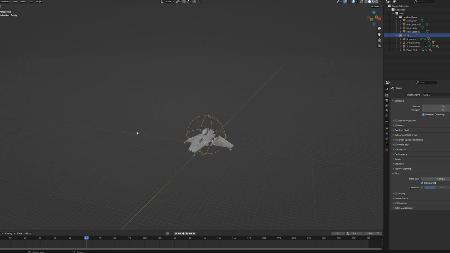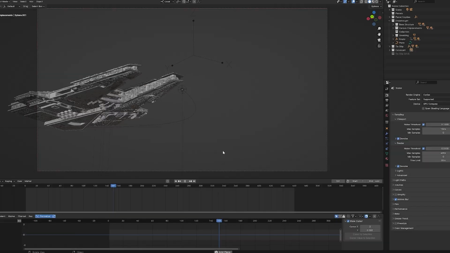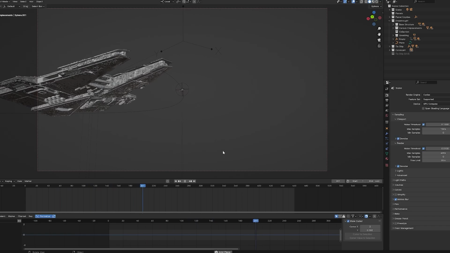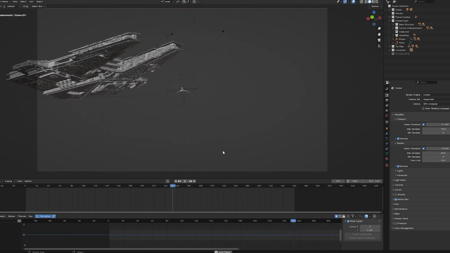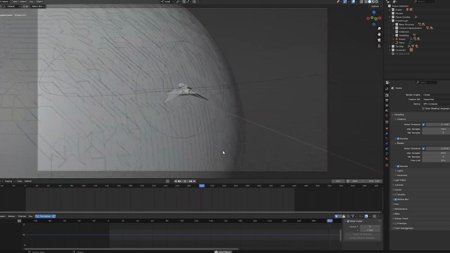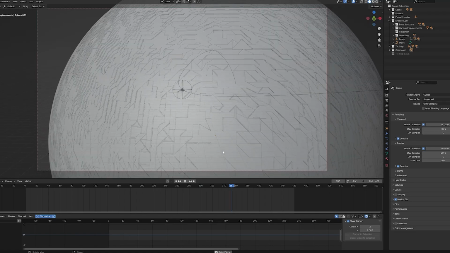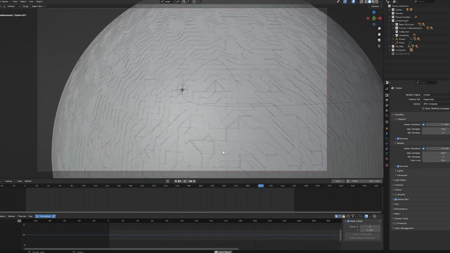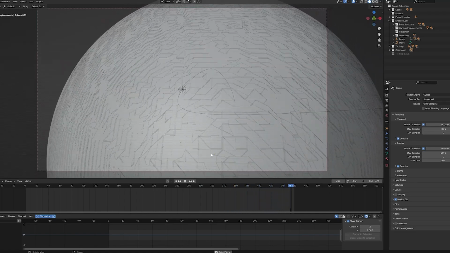So now let's just jump right into the first shot. Okay, so this was the first shot in the animation. It was actually the easiest out of any of them to make, but also I think came out the best. Maybe because it was so simple, but I was just really happy with the results.